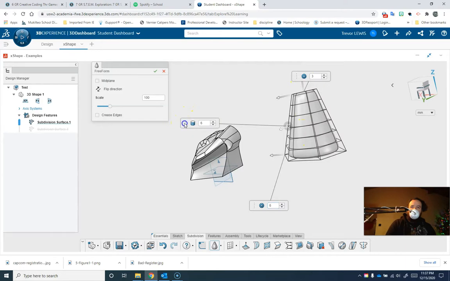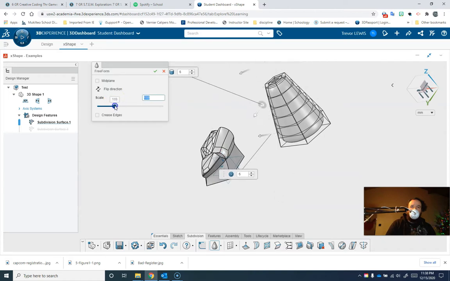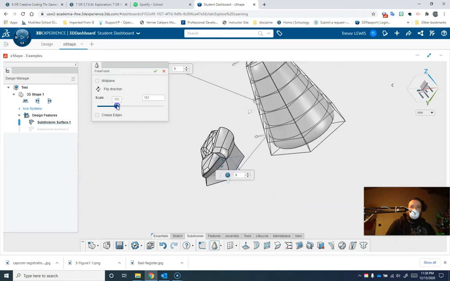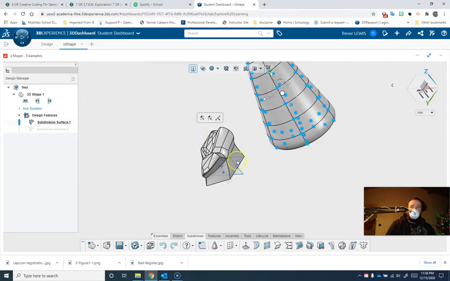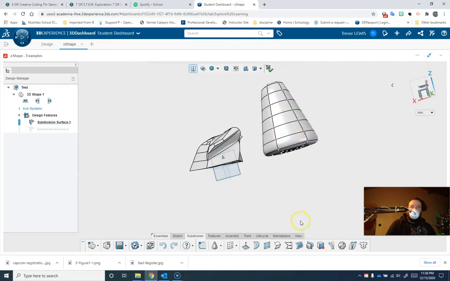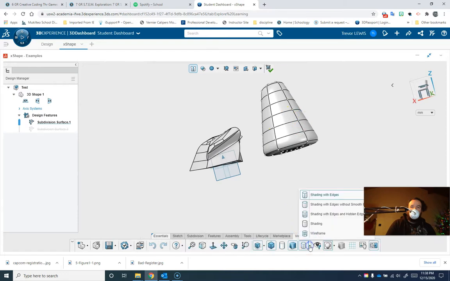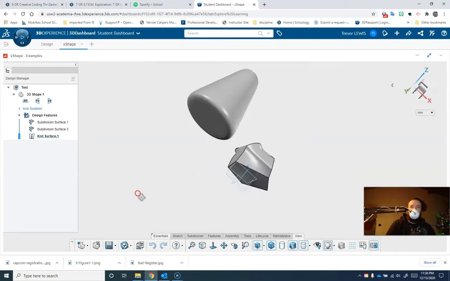And if these get in the way, I like that you can reposition them. Okay, so as you're doing that, and then you can scale it. You can also crease the edges so it won't have rounded corners. And then you just hit the check mark, and that gives you your starting object. Okay, so then you can manipulate those as you like. Then I would go to View and turn off those smooth edges. That might not be showing because I think it's open. If I close it, will it get rid of that? Yeah, see, smooth edges will go away.